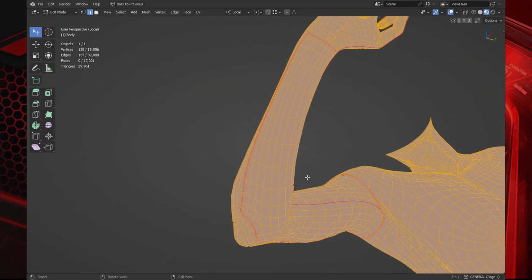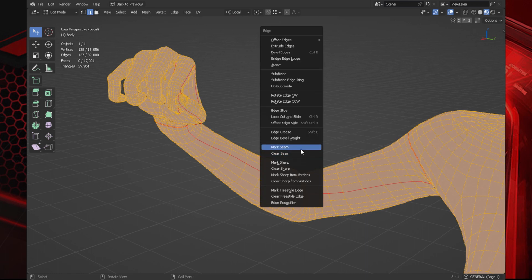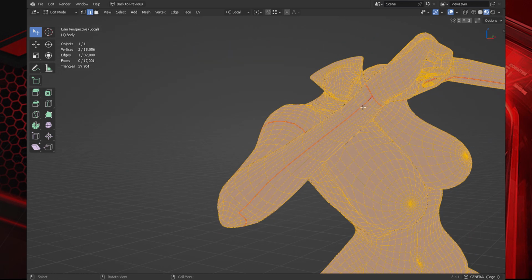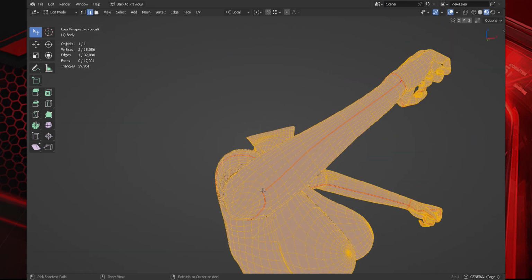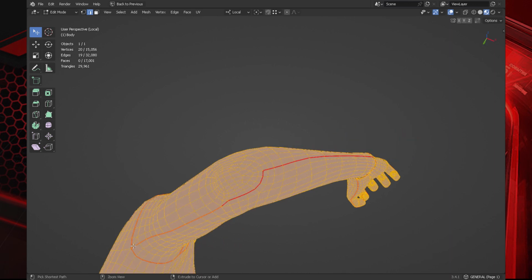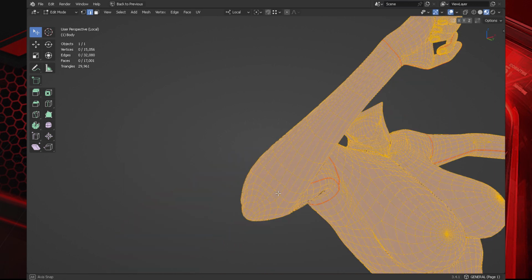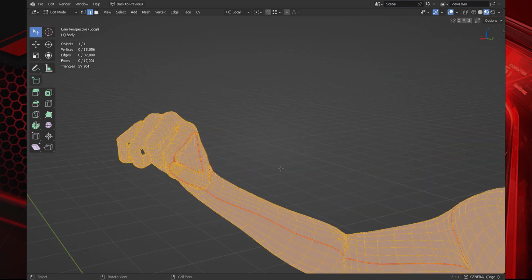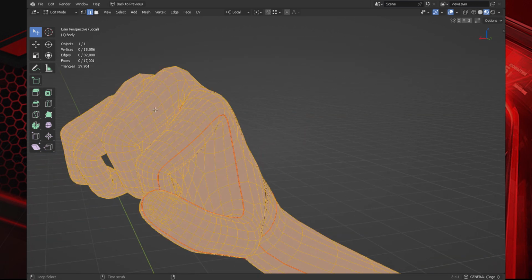And as you can see, the most convenient loop in this section is going to be from the inside of the arm, not so much from the outside of the arm. This makes sense because you don't want to have seams visible in front of the camera.